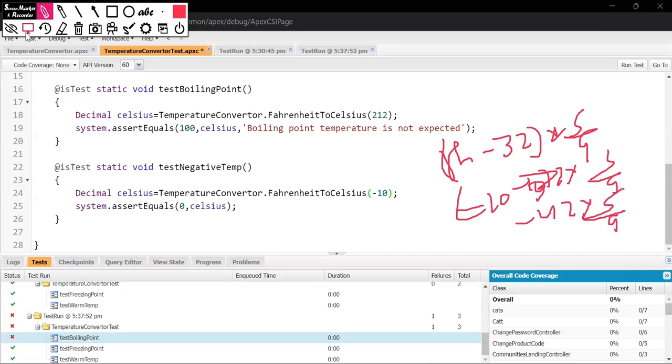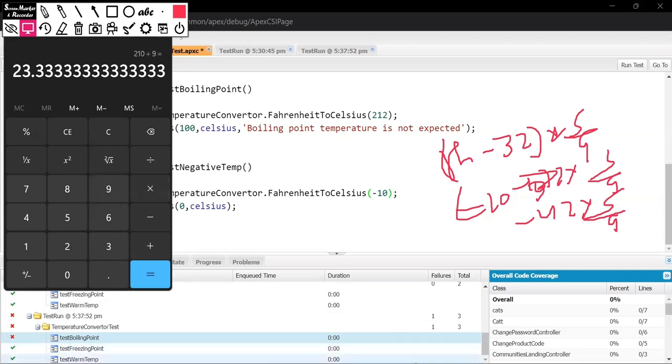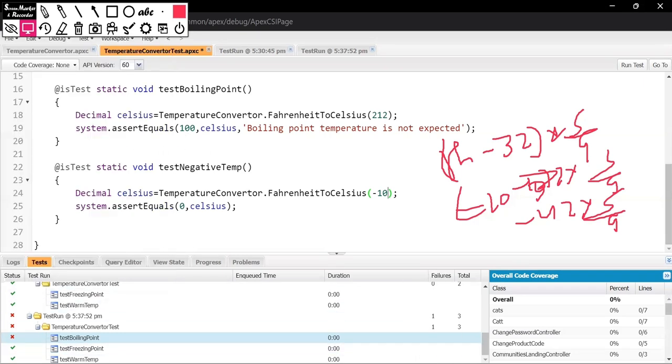Let's calculate: 42 multiplied by 5 divided by 9. It should be minus 23.33. So this should be the output.